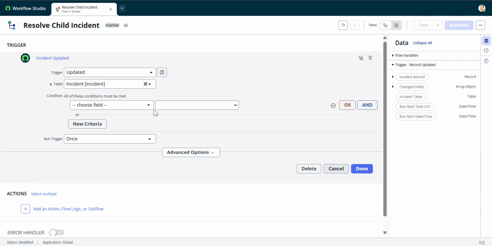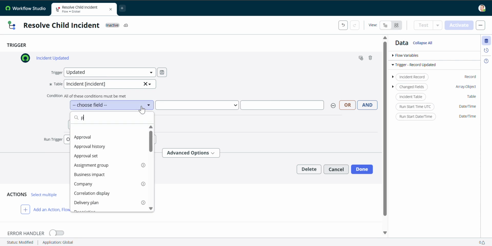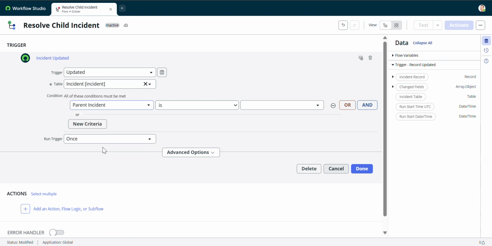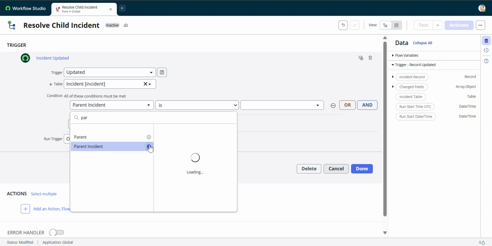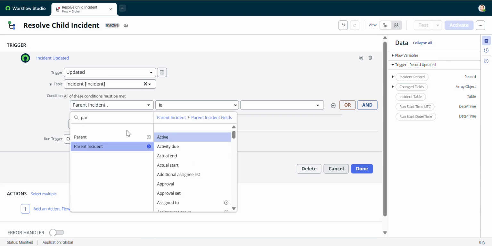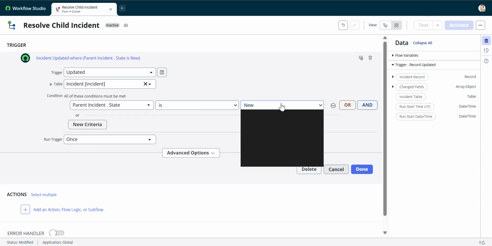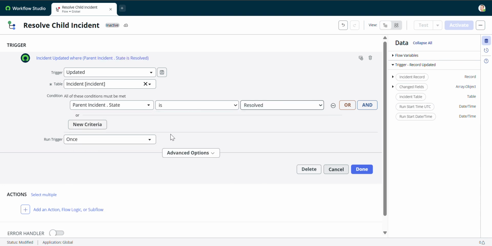We add the condition: parent incident, click on the reference, then write state. State should be Resolved. This flow will be triggered when the parent incident task state is Resolved, right?